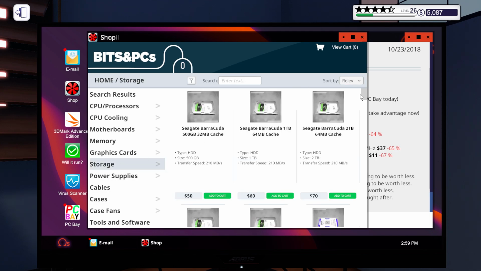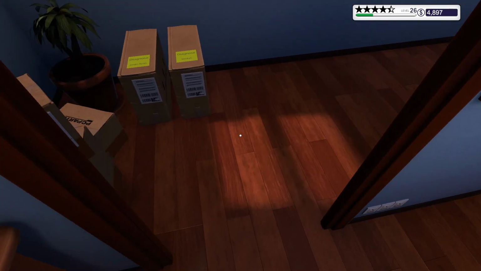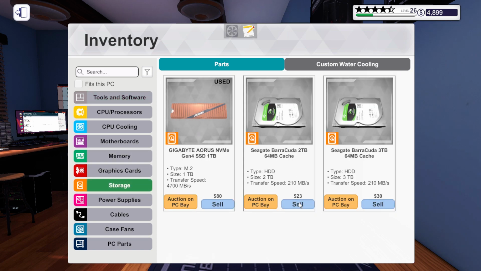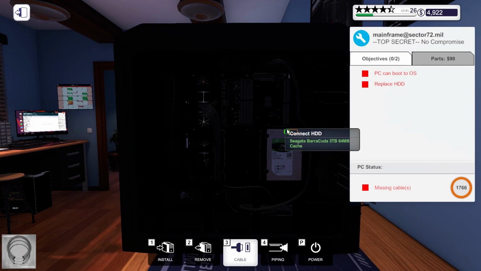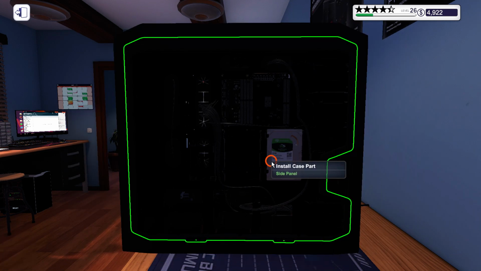Was it though? No. It just happened to be a 3 TB. Excuses. So, install. Should I make it a bit blurry? At least that's my excuse.